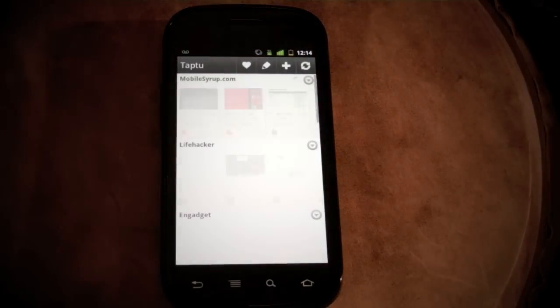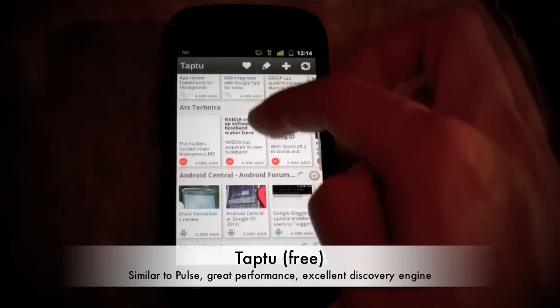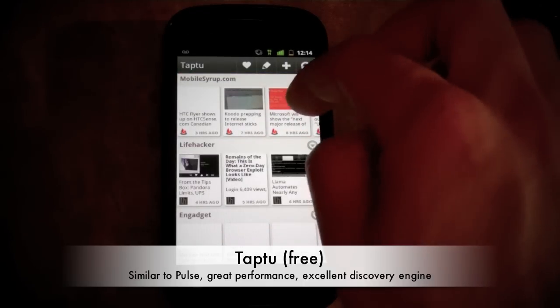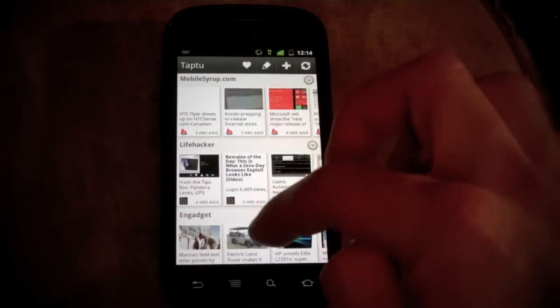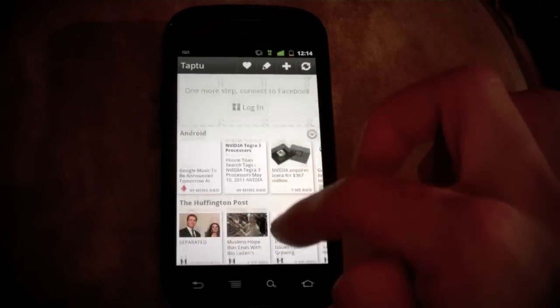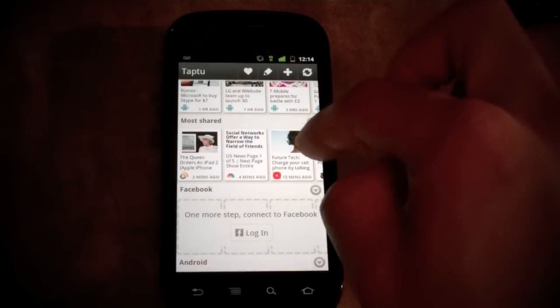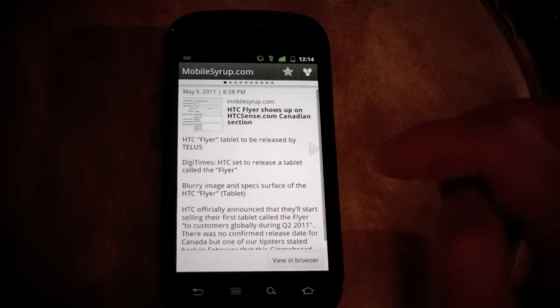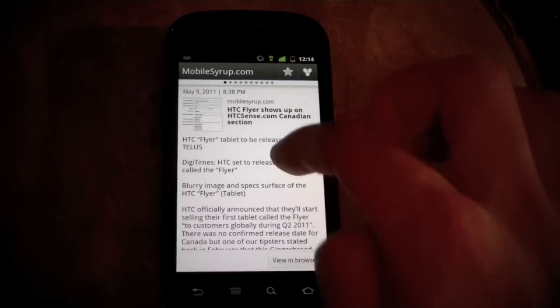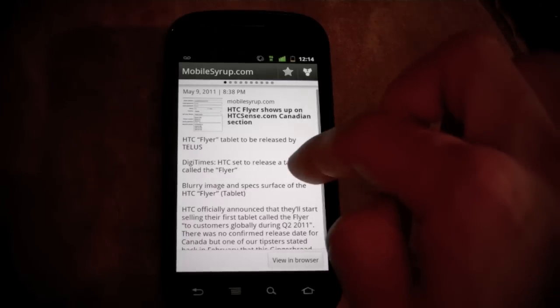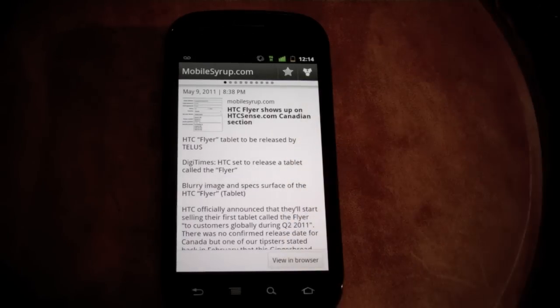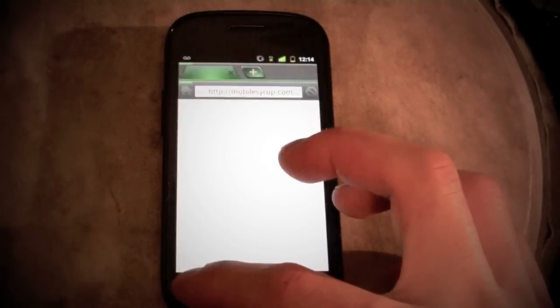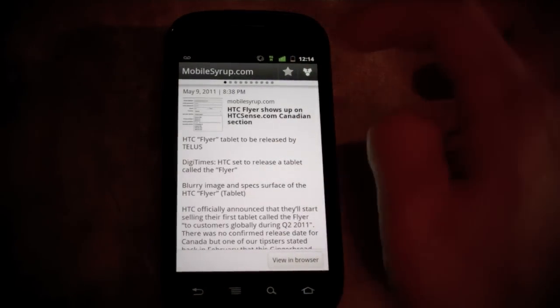It's a free application. Now, TapTwo is very similar to Pulse. You see it has these visual representations of your feeds, and at the same time, these are some of my feeds as well as some of theirs, and you can update, share, move, delete them just like that. The UI is actually quite attractive, and let's take a look at the way that the articles look. So this is very similar to most other Google Reader apps once you get into them, and you can view directly in the browser. It'll take you right in there. You can also share.